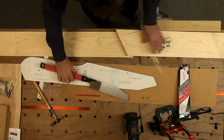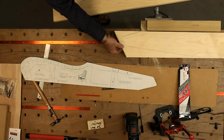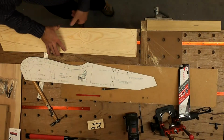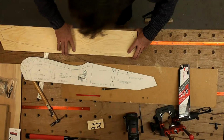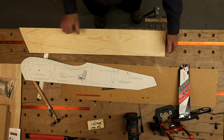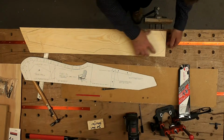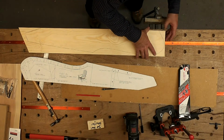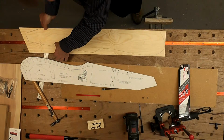So our Japanese saw, we can just break that into 2 parts. The one I've drawn on, I'm going to turn this round, position it. I can lose my bench hook. My positions are pretty good, quite equal. Level up, make sure I've got enough on there. This end's more important because I've got my curve coming round, so I need to make sure that the boarding underneath is covered and we're not going to be short of material there.